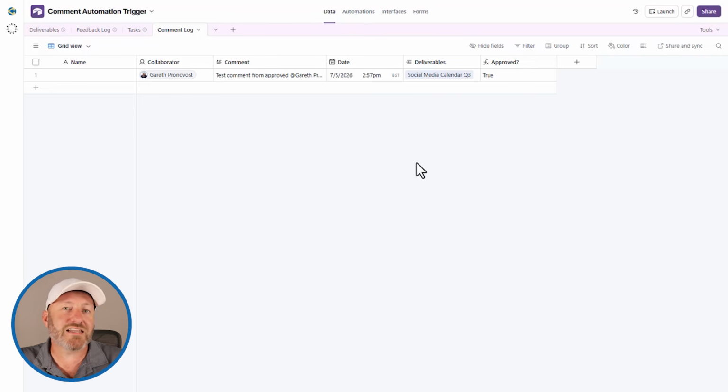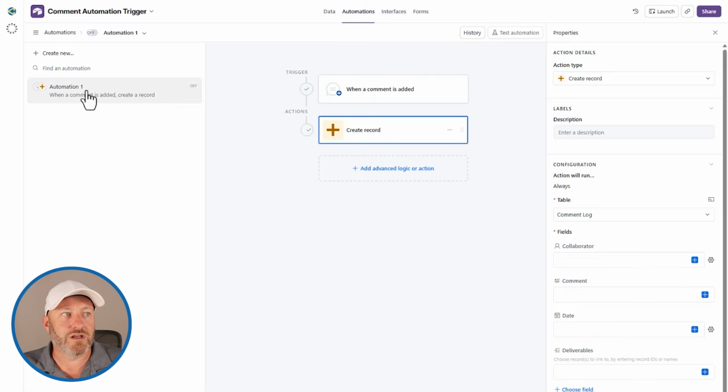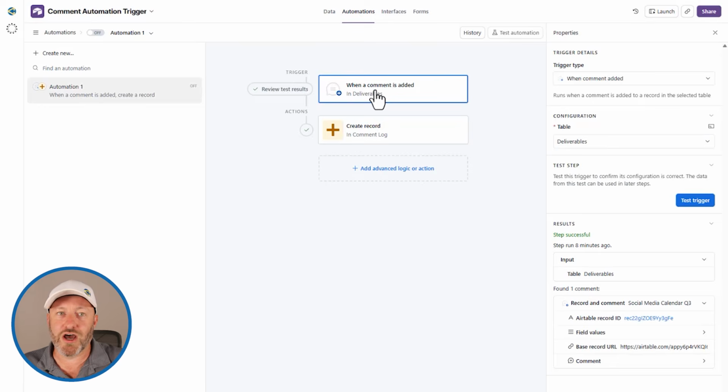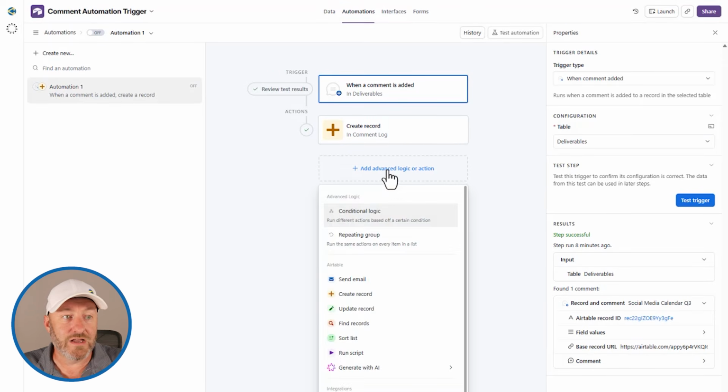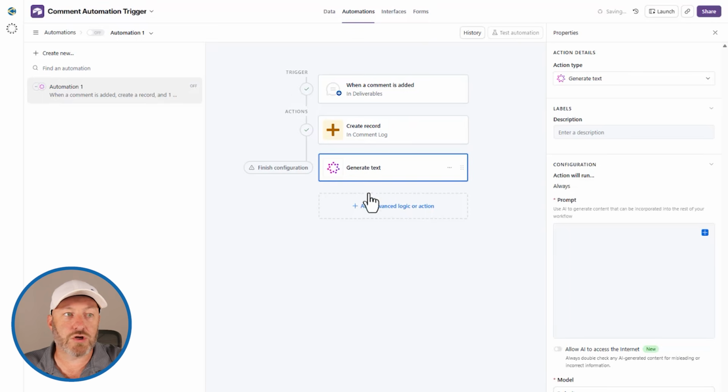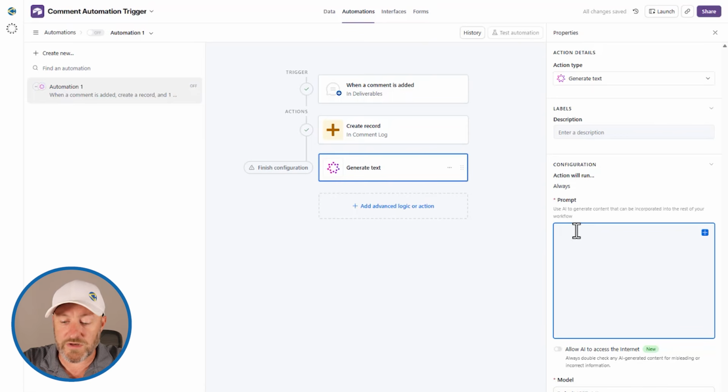So instead, let's use a little bit of AI magic in this automation as well. So going back to our automation, where we are triggering based on a new comment being added, why don't we add something here so that we analyze the comment itself? So we can bring in a little bit of AI, and let's go ahead and create this prompt where we say, analyze the comment here.